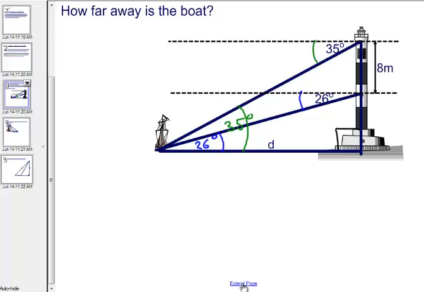Looking at this one here, I'm going to try and fill in a bit of information to help myself out. Now, I'm going to do it all in red, so you can see the information that hasn't been given to us, but it's so simple and so basic that it may as well have. So up here with our 35 degrees, that's a right angle there. So our 90 minus our 35 means that this angle in here is 55 degrees. So that's something we can quickly work out. It may be useful, it may not be.